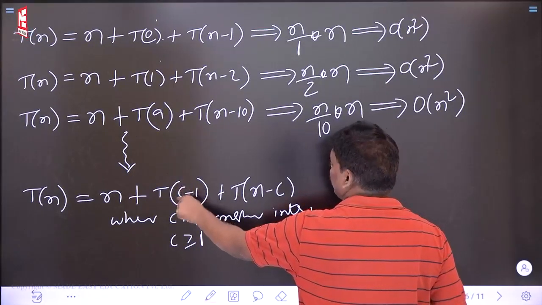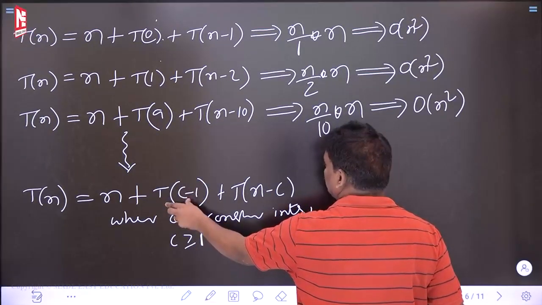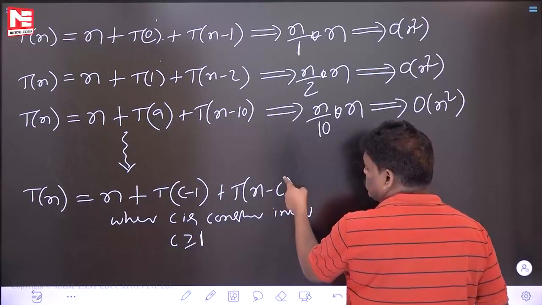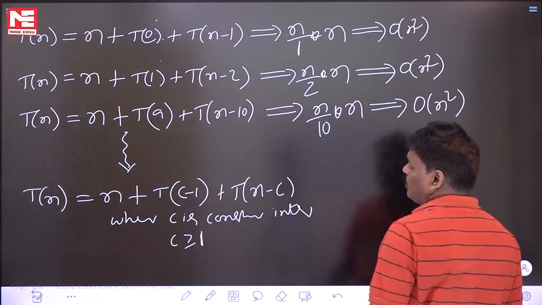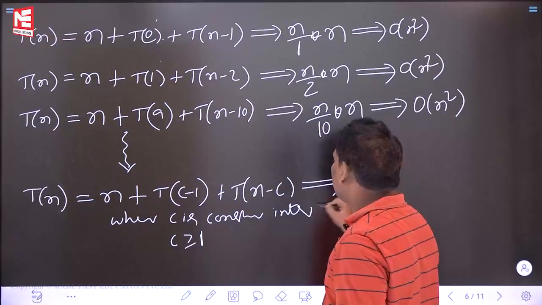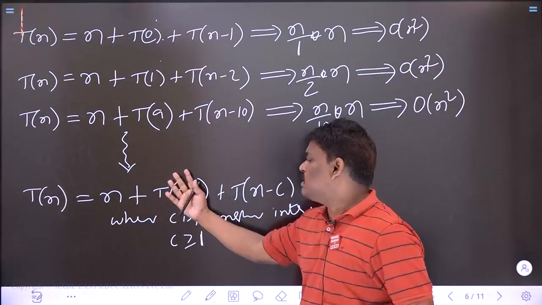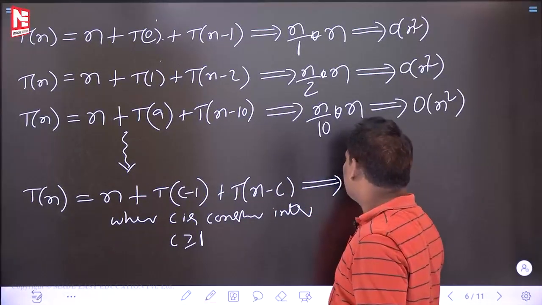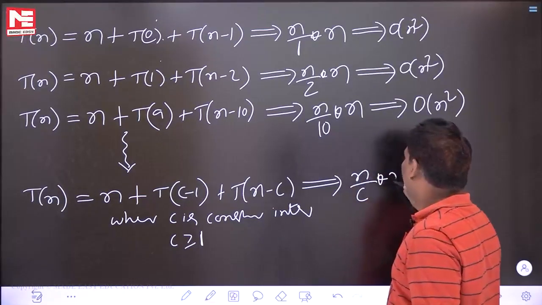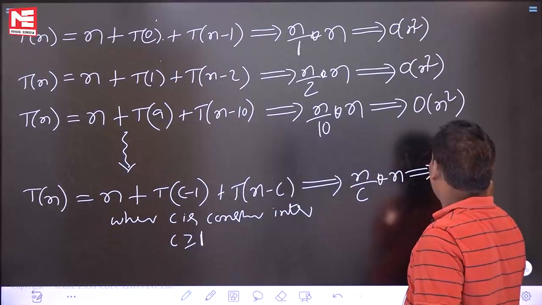If the c value is 1, 1 minus 1 is 0, it is T of 0, and this goes to n minus 1. I think the first case will come, right, like that. Can you help, what is the answer for this one? Because of constant people, constant time, leave it. See this one, every time c is subtracted, n by c levels, everywhere partition n time, order of n square.